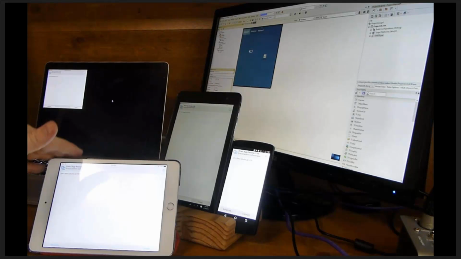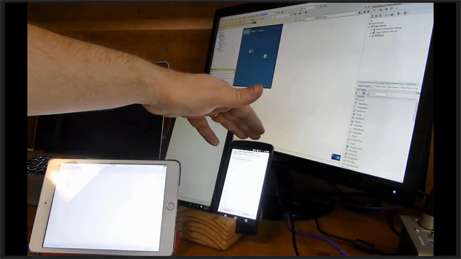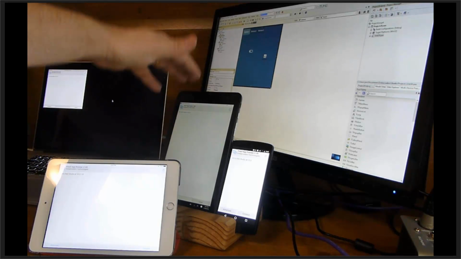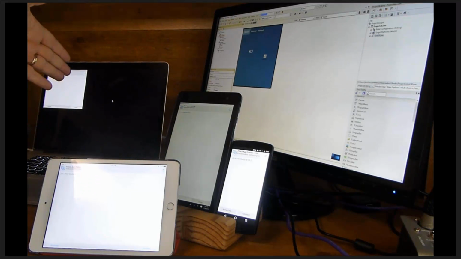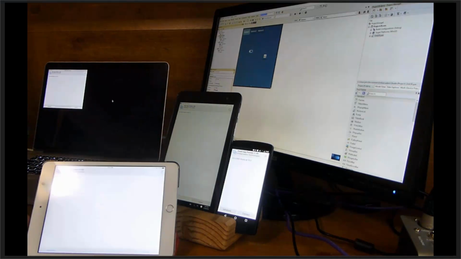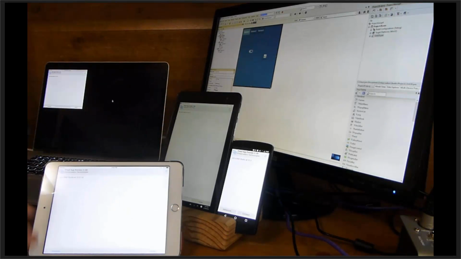So iPad mini running iOS, Android phone running Android, Dell tablet running Windows 10, my IDE is running on Windows 10 here, and then over here is my MacBook Pro running OS 10. Now all of them are running the Live Preview application. So now I can connect any of these to the IDE and get the live preview. So let's go ahead and start with the iPad here. Hit connect, down at the bottom.